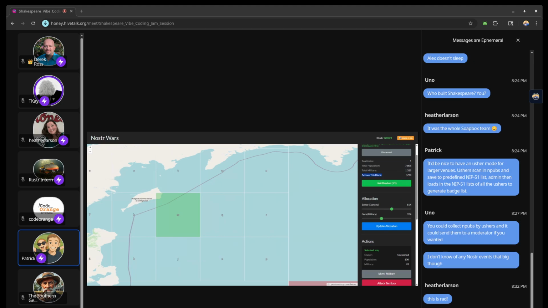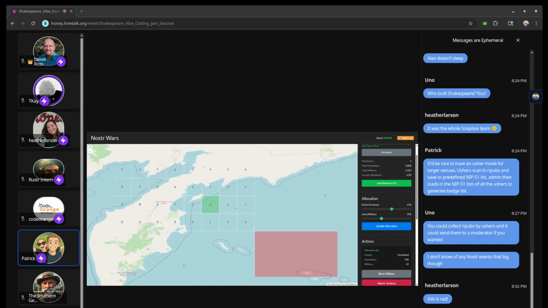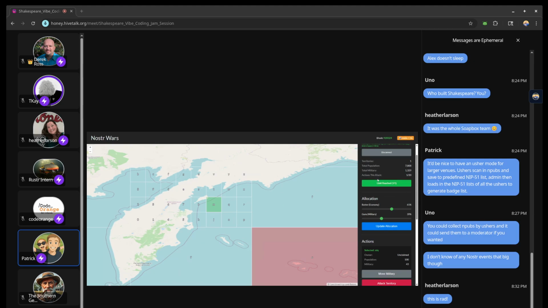The goal is to kind of limit the progression, because as you can see right now, I'm starting to earn a lot of population compared to npubs that are joining, because it's such a snowballing effect that you can only do so many attacks, which will hopefully allow troop movements, in Risk form, to move together to attack everybody. So it's hopefully set up to have big late game fights.